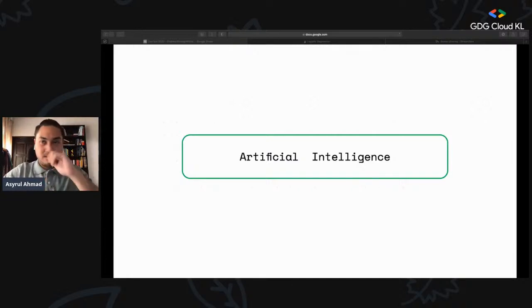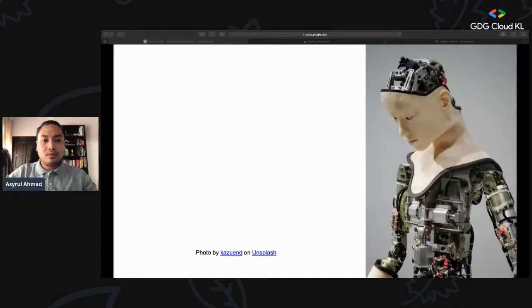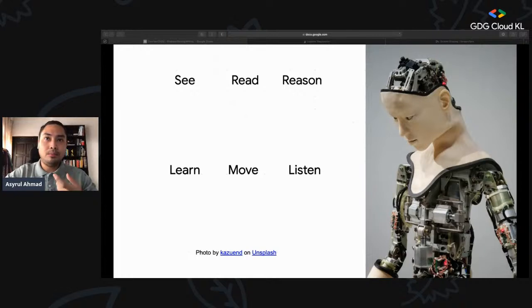We could think of ourselves: we can see, we can move, run, climb, we could learn new things and be good at it. We can read, we can talk to someone, we can argue with them, we can reason with them, we can listen, and so on. Of course, human capabilities are endless. There are so many of them. But in AI, for each of these capabilities, there exists a field in AI which aims to replicate that capability in machines or robots.